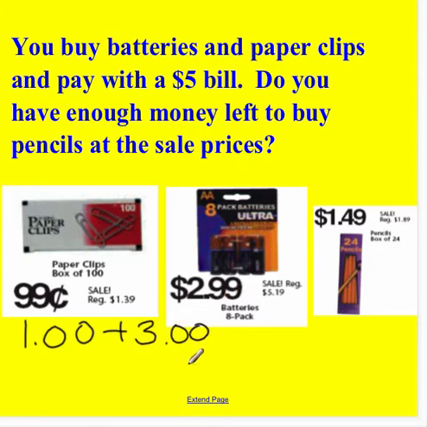$1 plus $3 so far means I've spent $4. And now I want to know if I also can add this pack of pencils. Well, if we have $4 here, and I add another dollar from these pencils, that's $5, but there's still 49 cents more extra it's going to cost me. And I can't go over $5 because that's all I have with me is a $5 bill. So the answer to this question is no, I'm not going to have enough money. It's really close, but no, I'm going to end up going over.